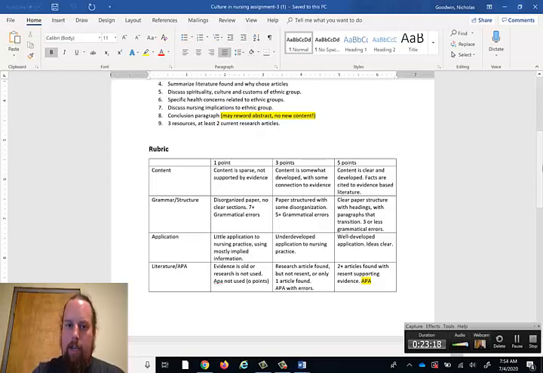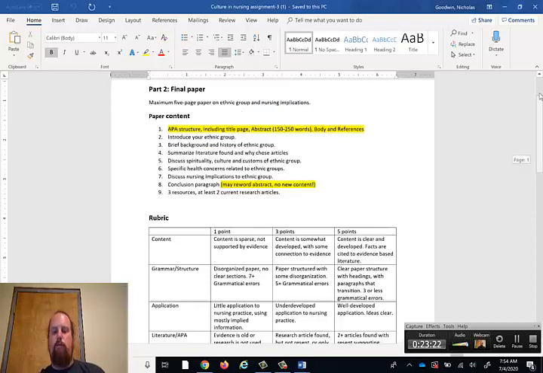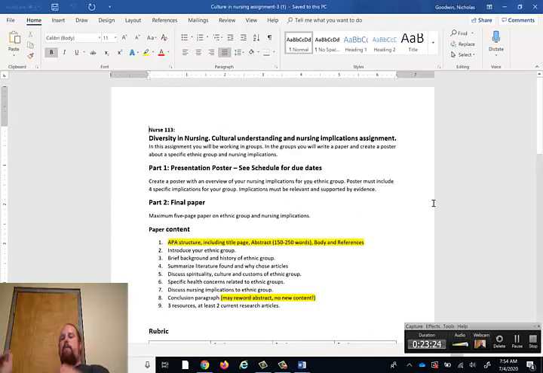A good way to do this is say, okay, person A, do 1 through 3. Person B, do 4 through 6. Person C, do 7 through 9. And then each of you write your little part in the paper, match them together, somebody reads through it and makes sure the tone's consistent. Easy peasy. You also have the poster rubric, and that might be something that one person does or 2 people do together.